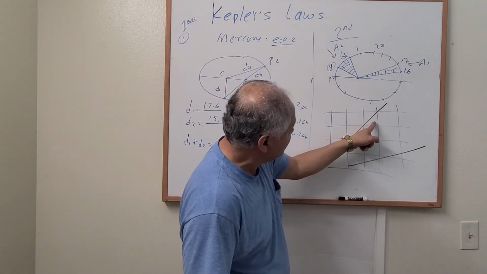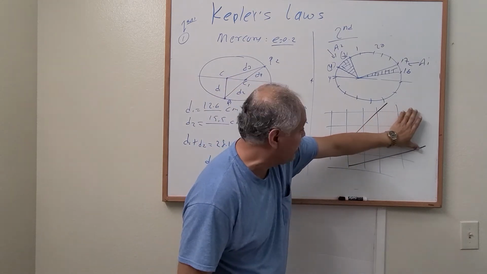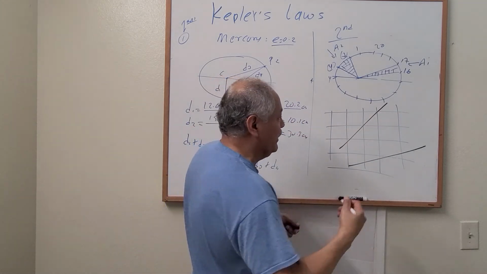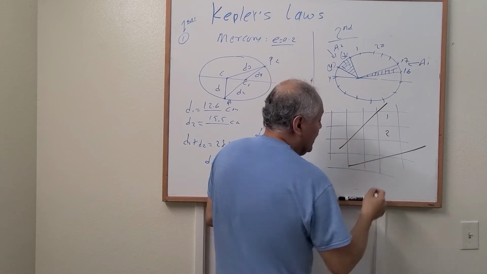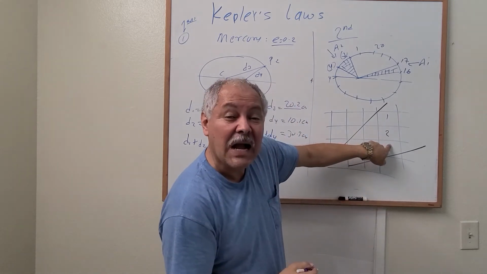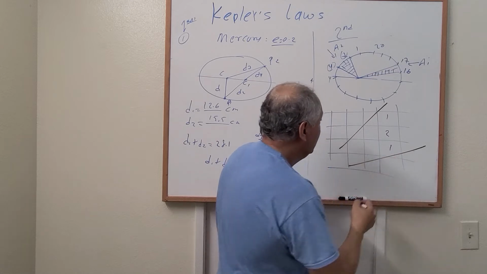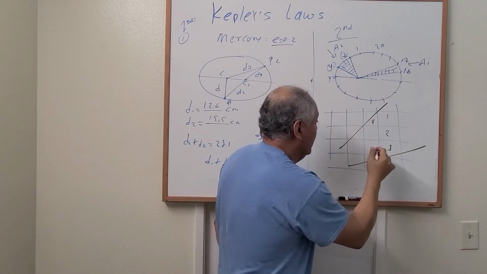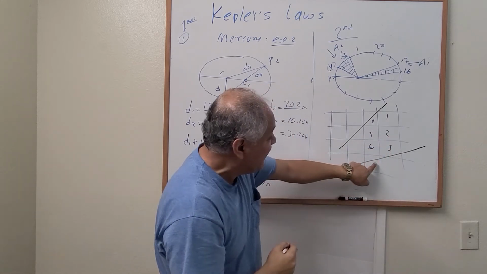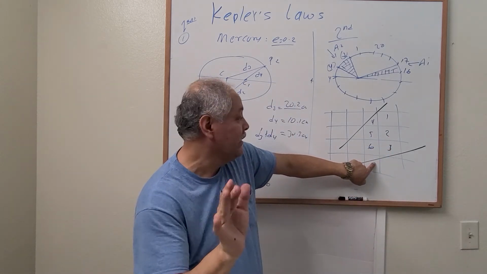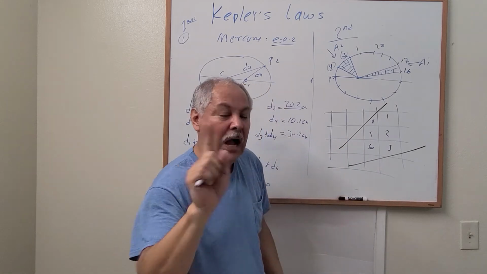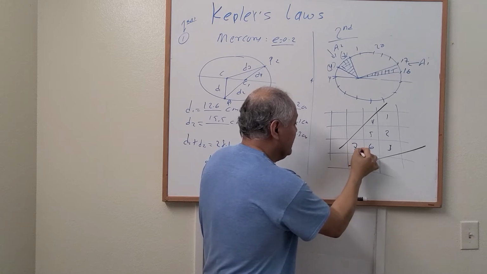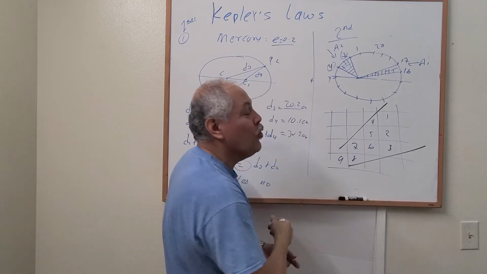In this section in between, we're counting the squares inside. In this part is the whole square, right? This is 1. This is 1. This is 2. If this is more than half, let's count it as 1. This is half or more. Okay. It's gonna be 3, 4, 5, 6. This is less than half. This is less than half. Don't count it. This is less than half. Don't count it. This is, of course, more than half. This is gonna be 7, 8, 9, and so on.